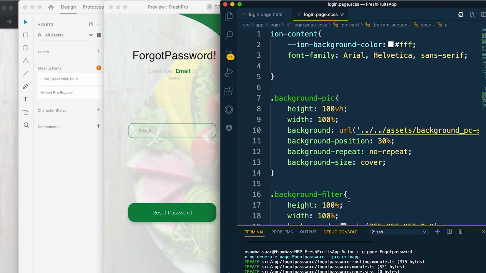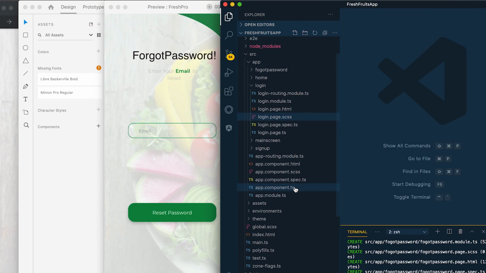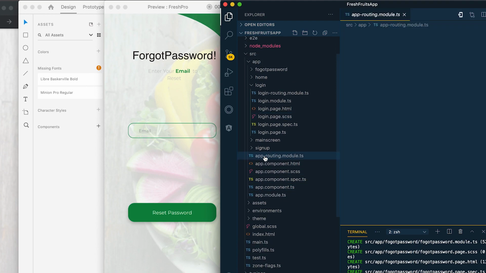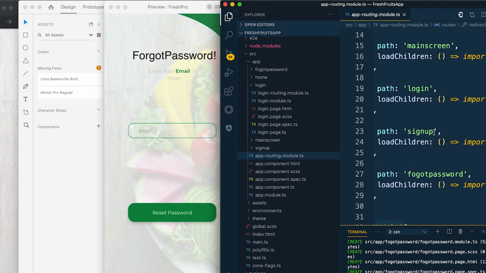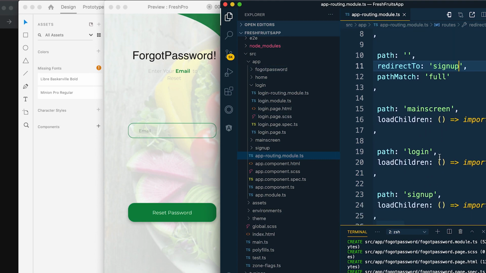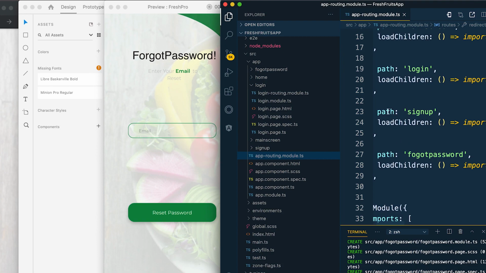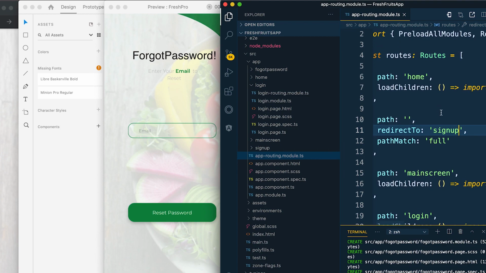Once you have created those two pages, you can go ahead and close these two, and then we'll go to our routing module, and inside here we are going to make our sign up the main routing page, so that we can build it first. You just copy the name of the page you want to edit, and then place it here as our main routing page.